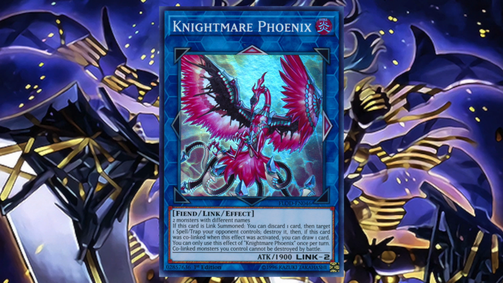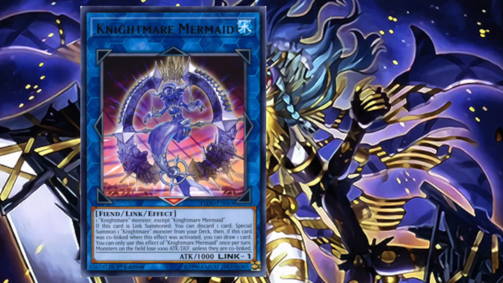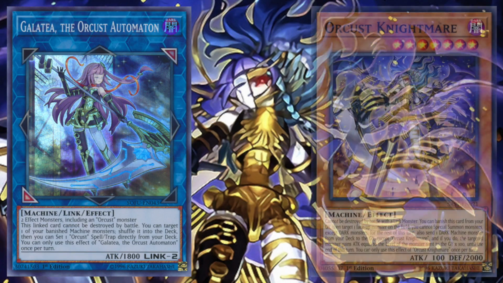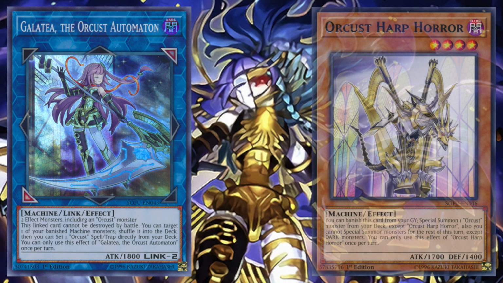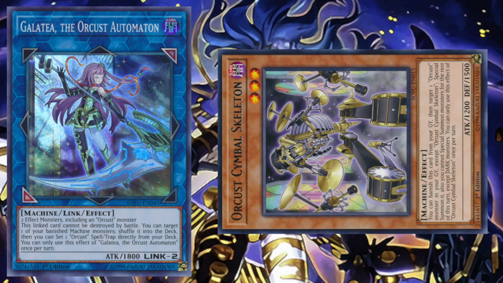A standard Orcus combo involves linking off any two monsters into a Nightmare monster, such as Nightmare Phoenix or Nightmare Cerberus, linking that off into a Nightmare Mermaid, special summoning Orcus Nightmare directly from the deck with Mermaid's effect, linking those off to get Orcus Nightmare into the graveyard, banishing Nightmare to send Harp Horror from deck to grave, then banishing the Harp Horror to summon Symbol Skeleton to our field, so that way we can continue on with the myriad of different combos.